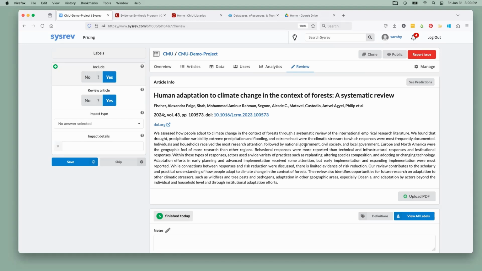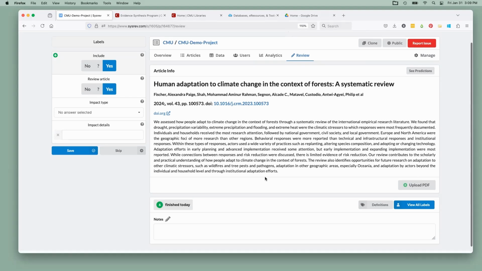Looks like this is sort of a social human kind of impact study, but we probably should have included social here as an option. I'm going to go ahead and say let's just say this is a health impact review, and I might go ahead and pull out some text, or I can just type into this field. Either way, I can add whatever I want to this particular label. Once I'm done with these, I can go ahead and click save.